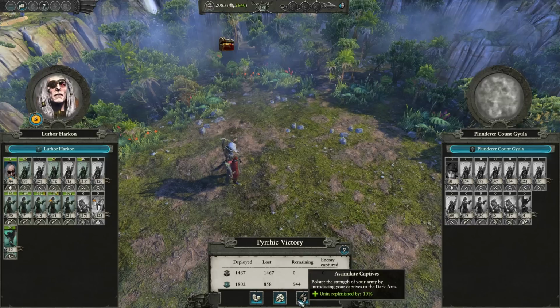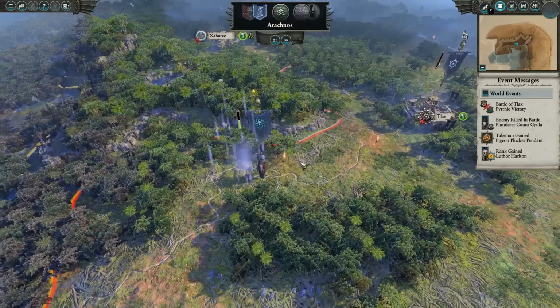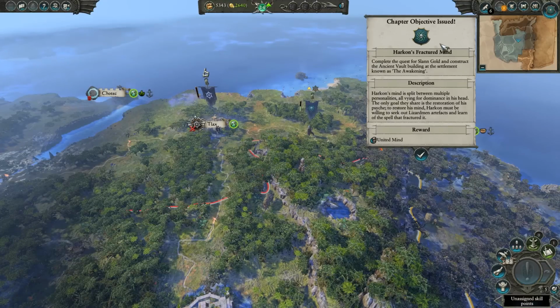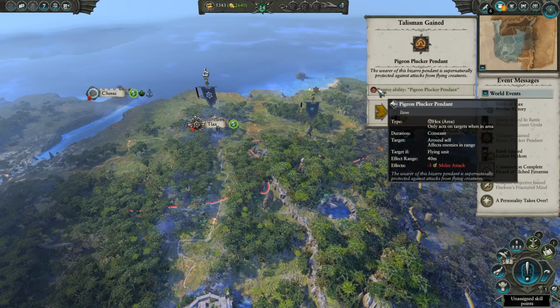Share the loot. Less infamy, because real pirates don't share. There is no stopping me. There we go. New issue. Complete quest for slaying gold. Build a particular passive ability. Pigeon Plucker Pendant. Fun.